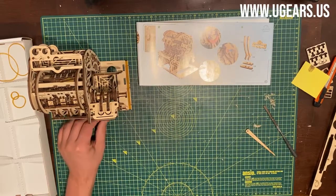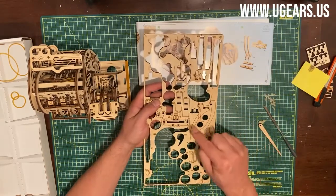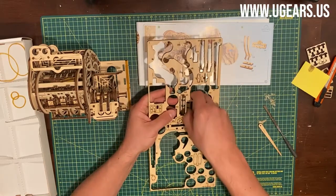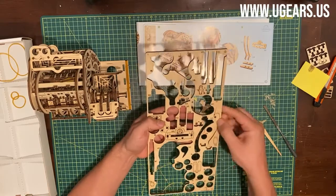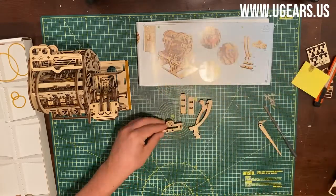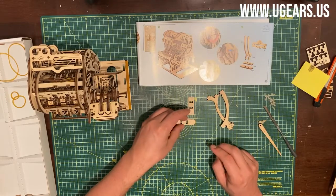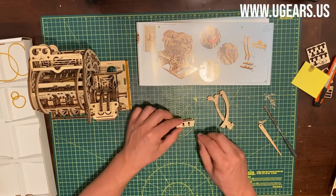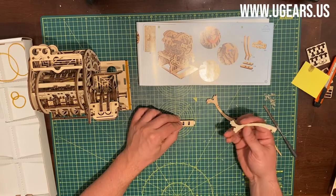Moving on to the step number 3, we need parts number 121, 119, and 120. So 120, 118 right at the center here. 119 are two long pieces on the right-hand side in the middle. And then 121 is also in the middle here, right at the center line. Now 120 goes on the bottom. There's a longer and a shorter side. So the longer side facing to the left, 118, same thing, longer side to the left.